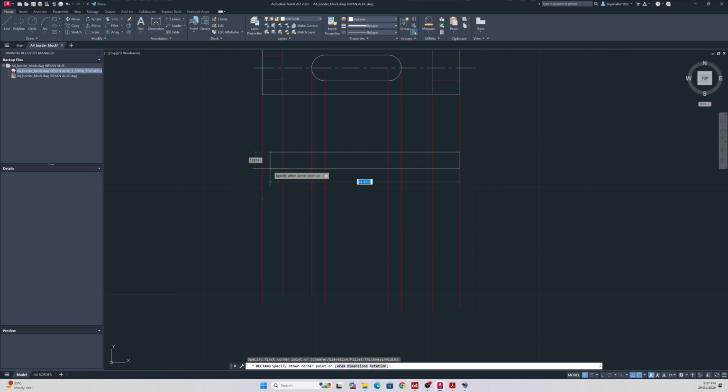So snap it to the end. Create. If it doesn't snap properly, just put down the dimension anyway. Okay, 9 mil.